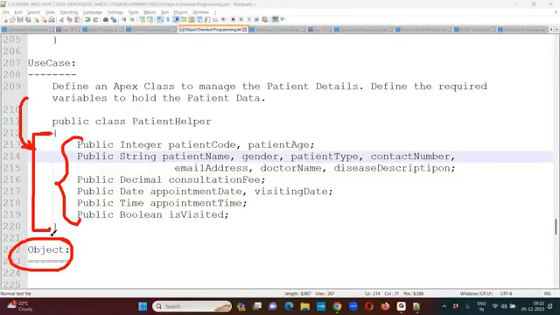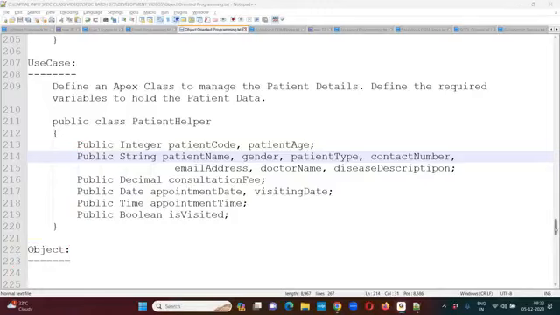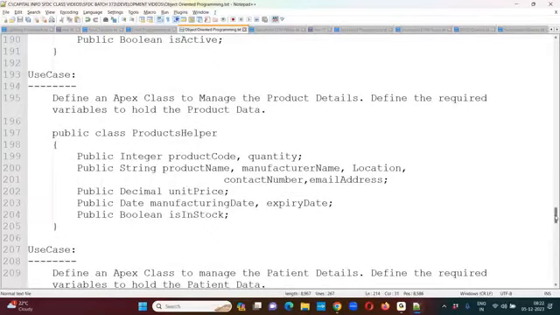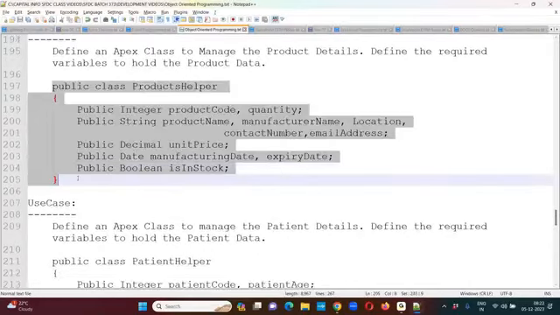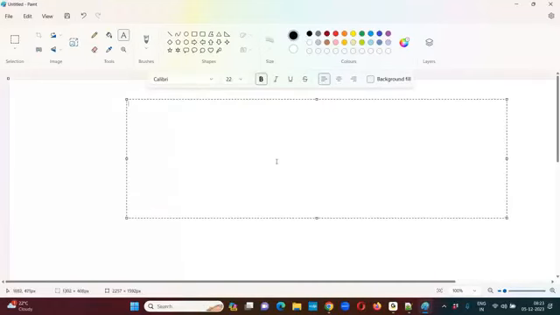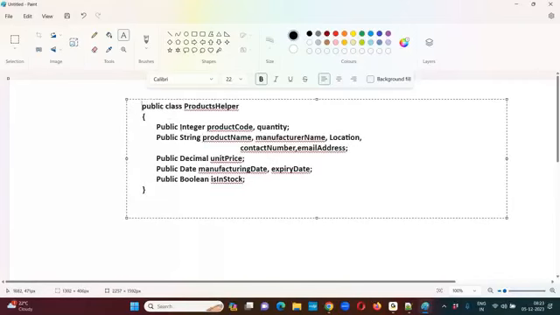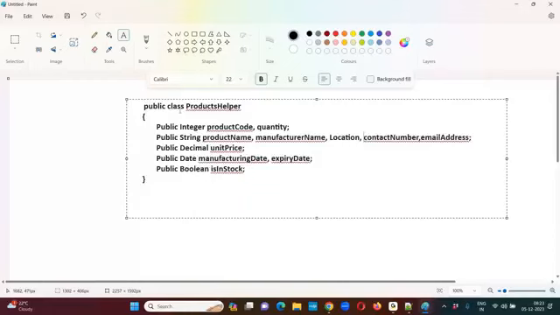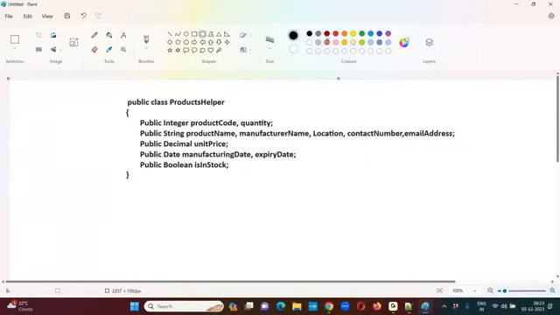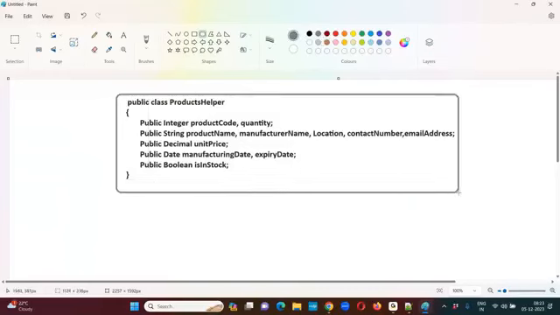For example, let me take a class over here, like a products helper class. This is the class which I have prepared.